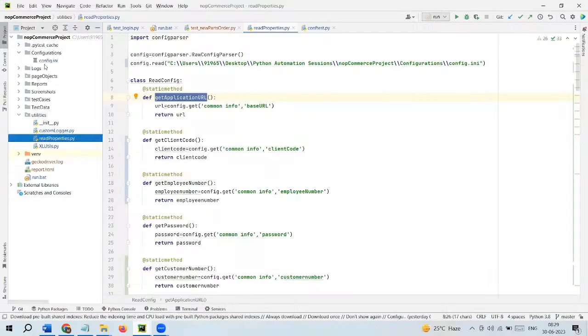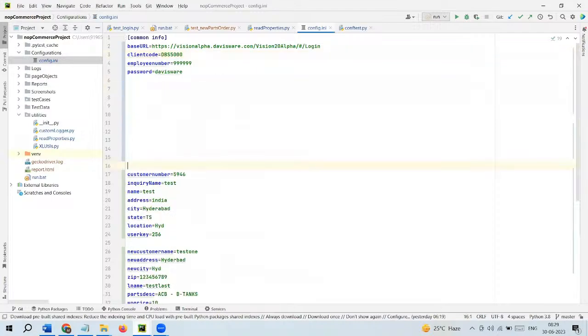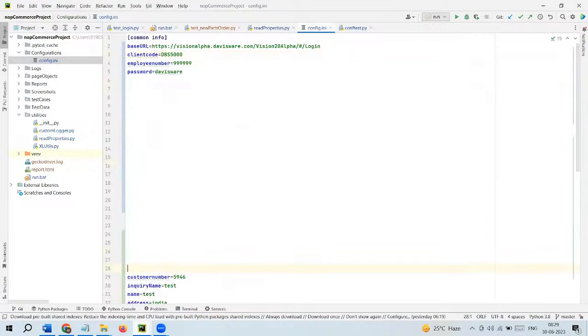You can observe this is a configuration file. Forget about this remaining stuff. These are the parameters that I need to use in my automation: one is URL, another is client code, employee number, and password to log in to an application.